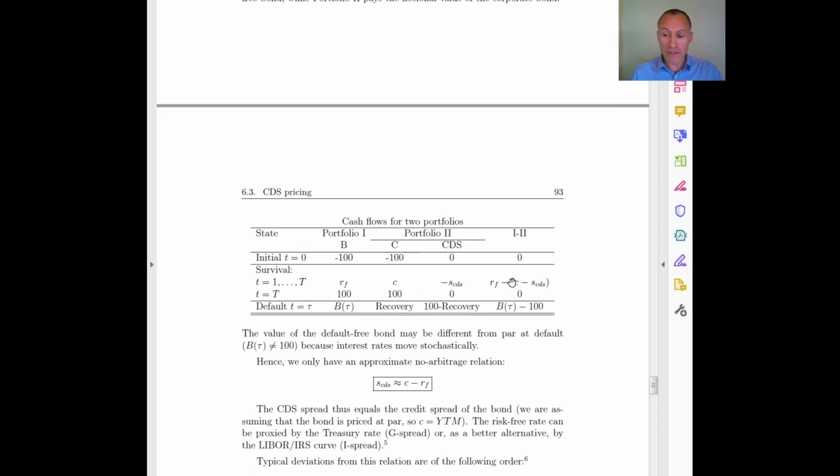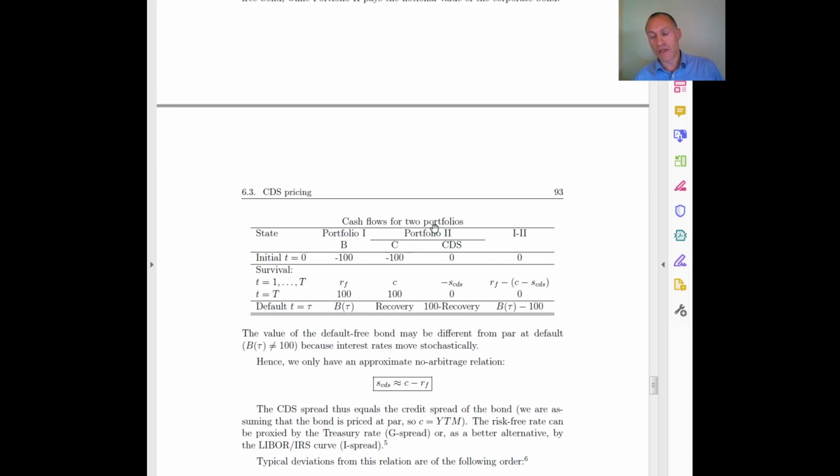Okay, but we are in the case where there may be default. So this bond here may default. So let's see what happens if default happens at any point from now until maturity. So if default happens at some tau moment, which can be at any point again from now until the end. In that moment, in portfolio 1, I will have a risk-free bond, which will have some value, which is not affected by the default of this corporation. Recall, this is like a government bond. It has its own price independent of what happens to this firm. So it's the price at whatever date default happens on this bond.